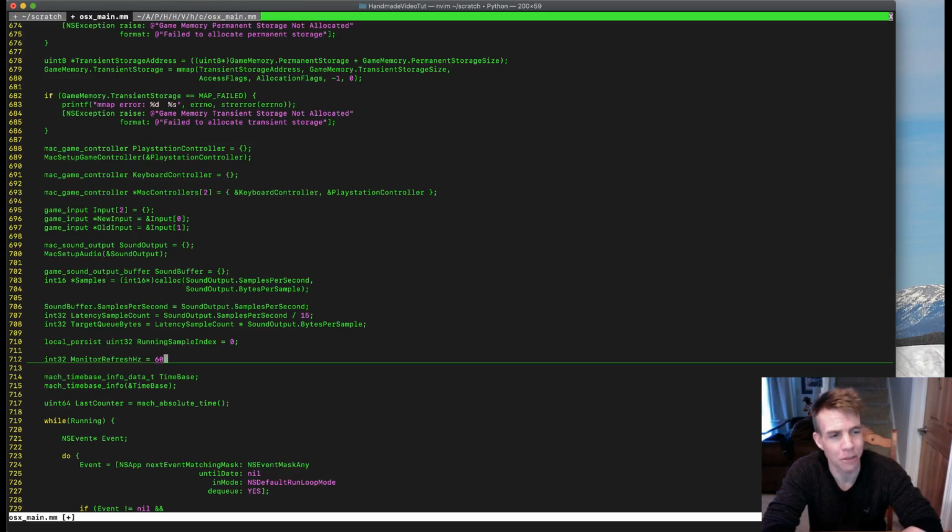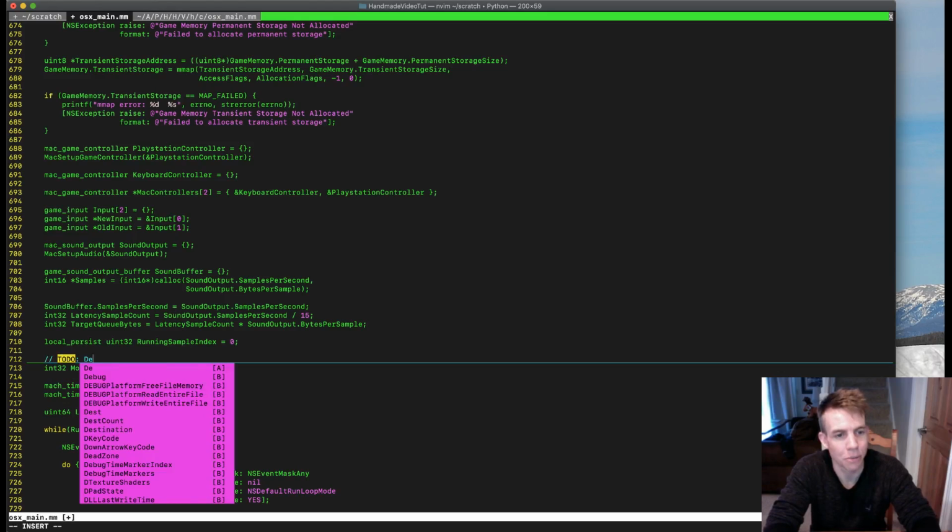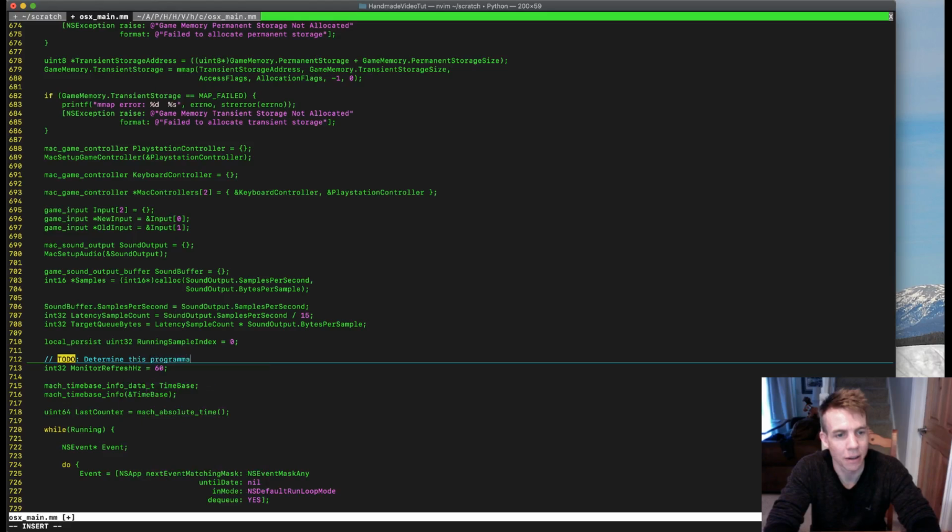I don't want to spend too much time going into the actual APIs for how you would figure this out on a Mac, but I think it's pretty reasonable to just say for now, and we can even put a to do in here: determine this programmatically. Because there's probably a way to figure out programmatically what the monitor's refresh rate is. But for now, this is okay. We're going to say it's 60.